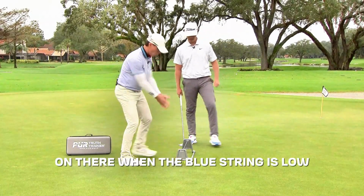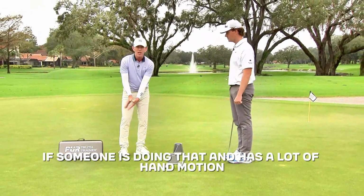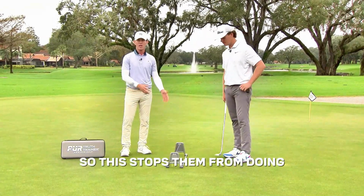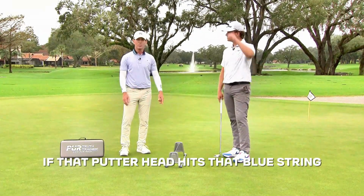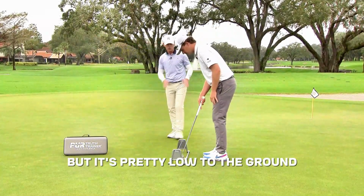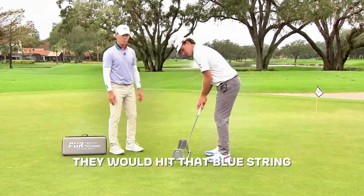When the blue string is low, if someone is doing that and has a lot of hand motion and that putter head is coming up really high, the putter head is going to hit the blue string. So this stops them from doing it. They know that they've done that incorrectly if that putter head hits that blue string. So go ahead, Gunnar, and obviously you're not going to hit this blue string, but it's pretty low to the ground, and if someone did do that, have a lot of hand action, they would hit that blue string.